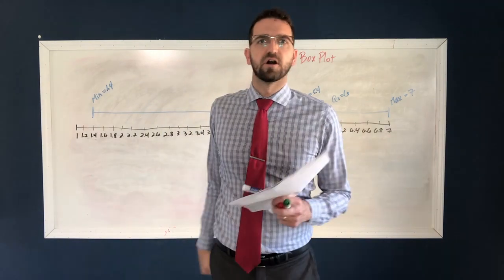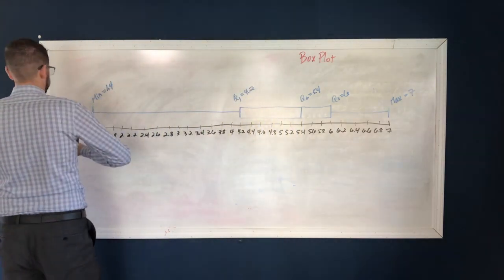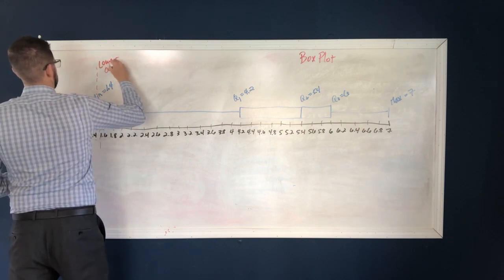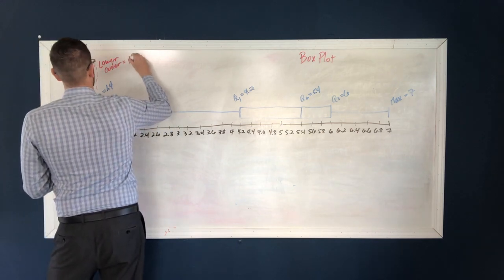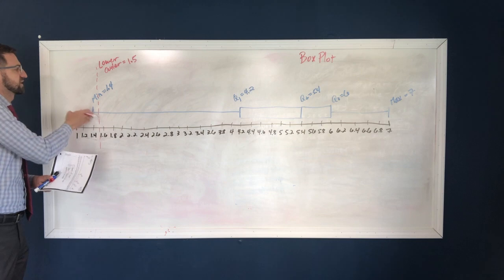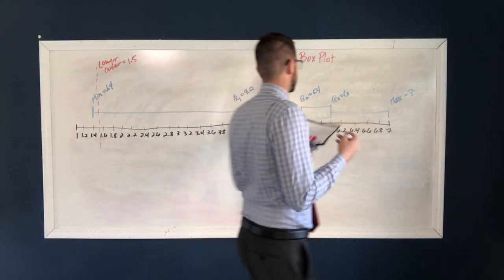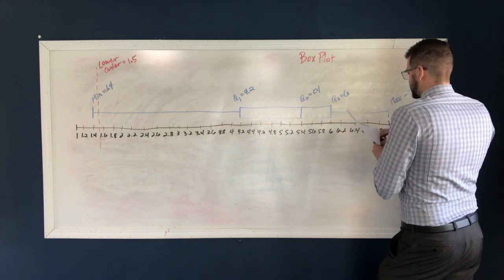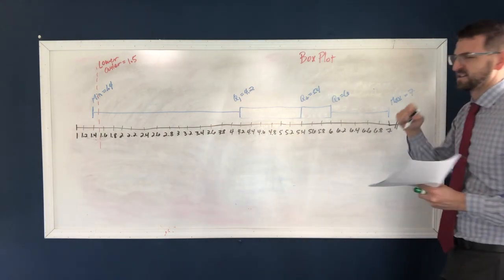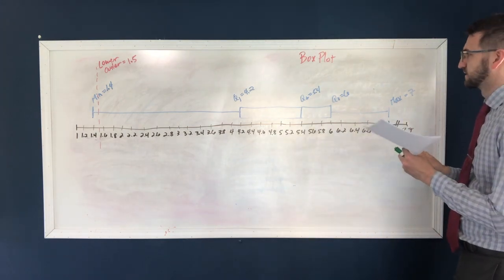We could also go ahead and put our outlier fences on here. So let's go ahead and do that. Our lower outlier comes in at 1.5. So it's really nice graphically here. You could see that this one min score of 1.4 is an outlier because it's on the other side of that little dotted line. Oh wow, and then of course the upper outlier is a ridiculously high value. So I'm going to put two dashes or two lines through the x-axis here, but I'm just going to extend it all the way to 8.7, which is what our outlier is.